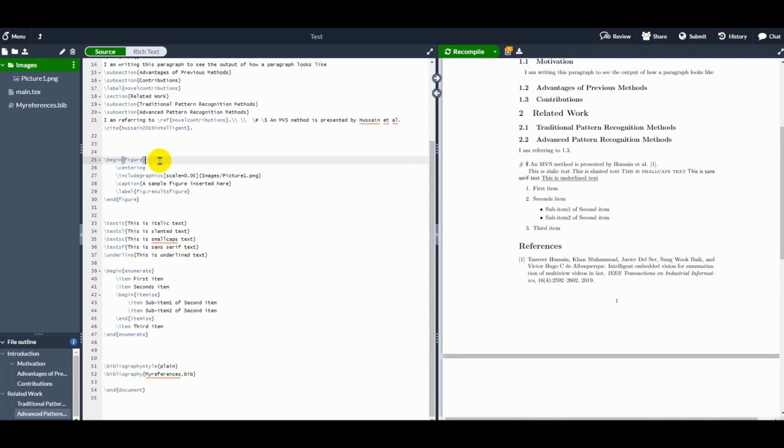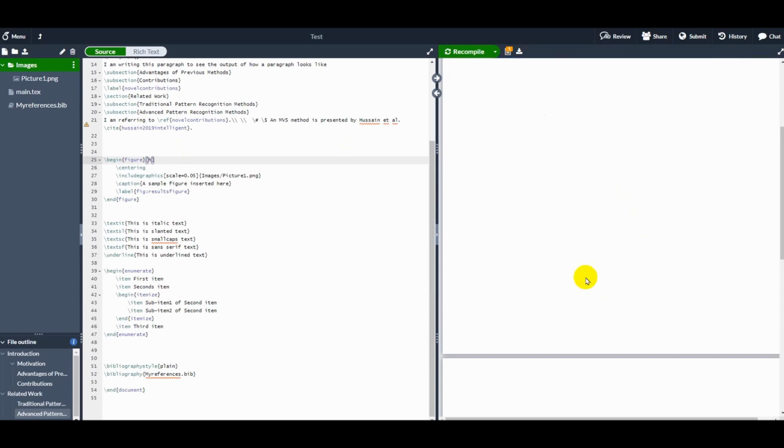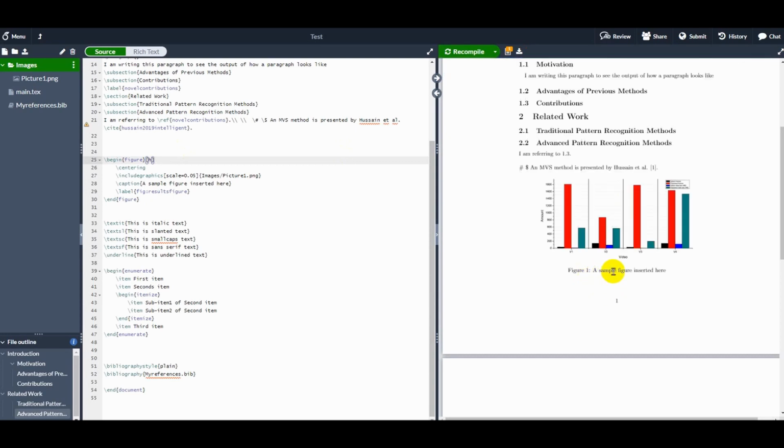To put it back to the position where you cited, you can use an option that comes with the figure, and it is in the float package. You can use H, and this H specifies that you have to place the figure where it is mentioned, and not move the figure from here to there or to somewhere else. So now you can see that the figure is inserted here, and you can properly locate its position where you cited. So this is about inserting figures.